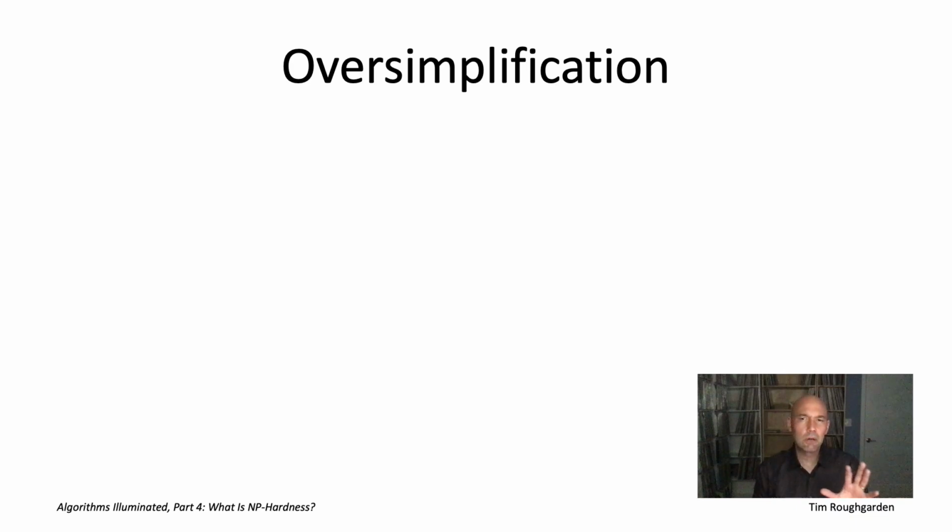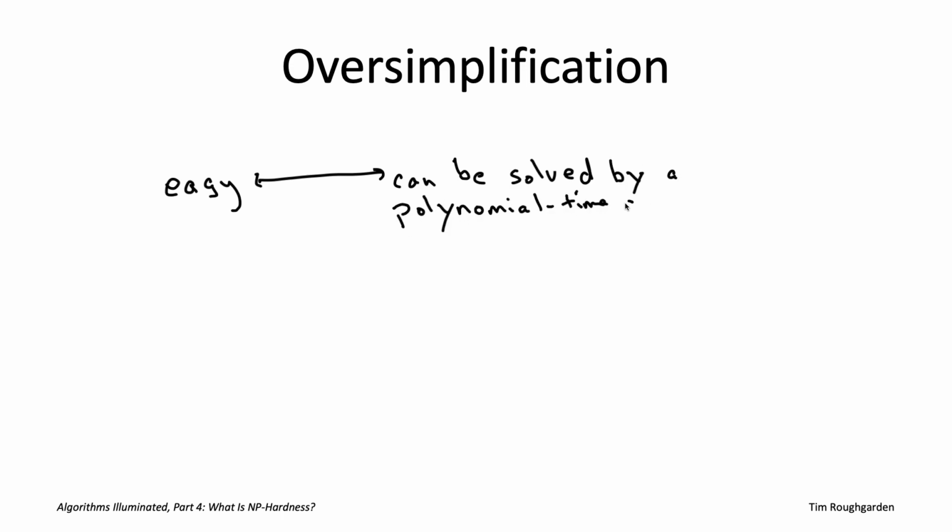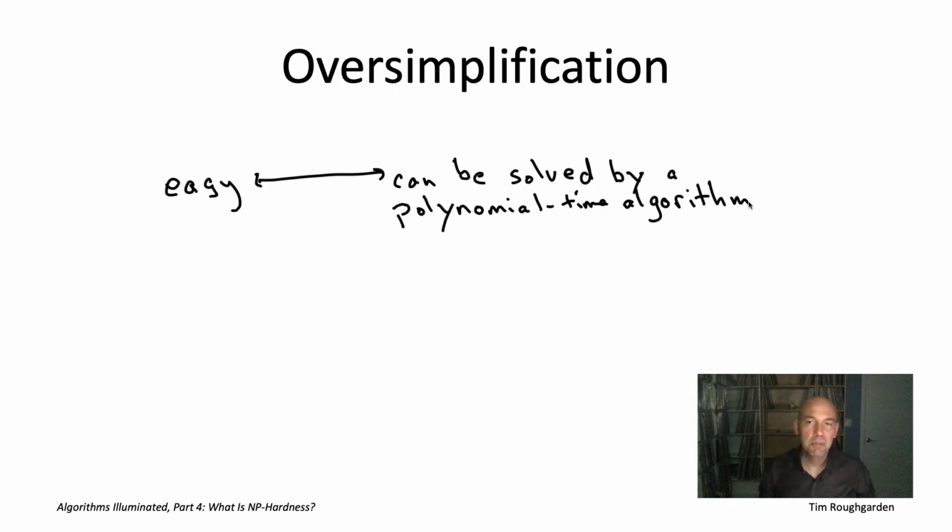So let me give you an oversimplified dichotomy of what the theory of NP-hardness says. In the theory of NP-hardness, what we're going to mean by an easy problem is a problem that can be solved by an algorithm whose running time scales as a polynomial function of the input size. Ideally, you've got a blazingly fast implementation, like a near linear time algorithm, like we have for the minimum spanning tree problem. But for the purposes of the theory of NP-hardness, a quadratic time algorithm would be fine, a cubic time algorithm would be fine, even an n^100 algorithm, where n is the input size, would qualify a problem as being easy for the purposes of this dichotomy.